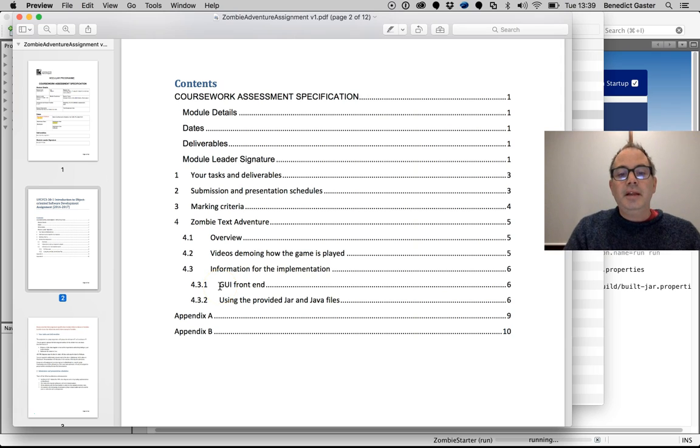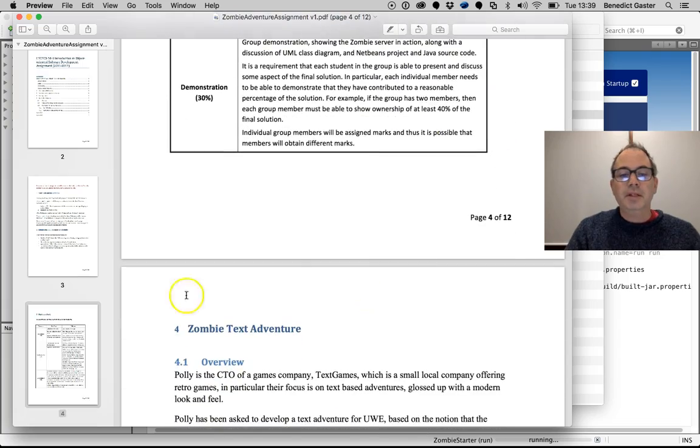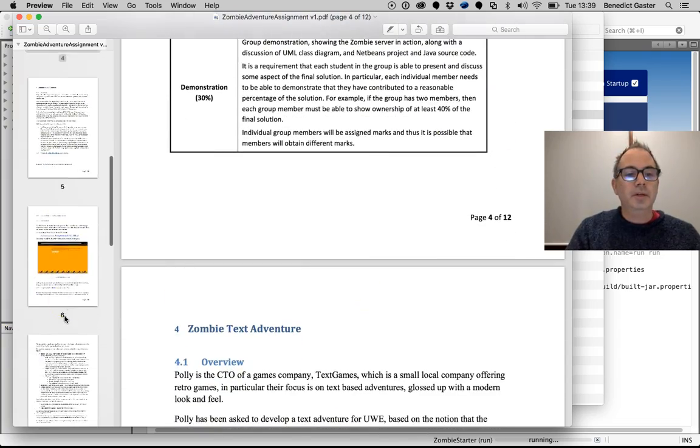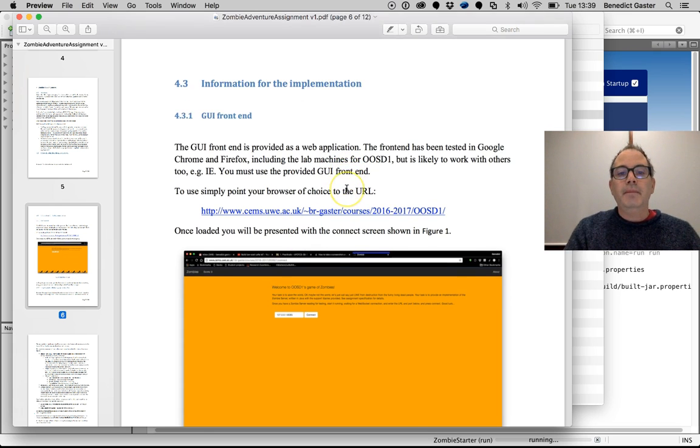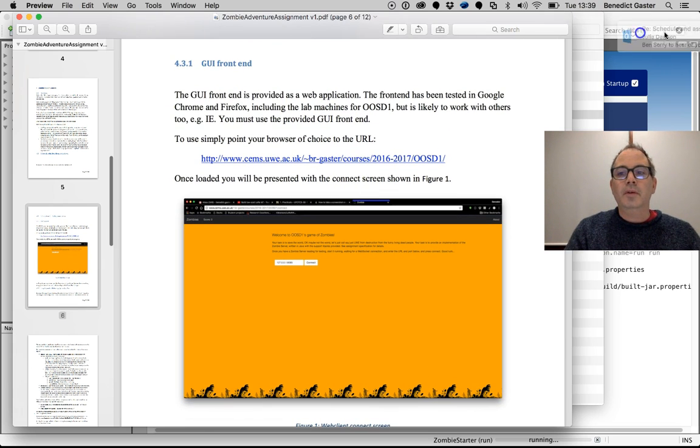There is a section called 4.3.1, GUI front end, on page 6, and it provides a link along with other details of what's going on.